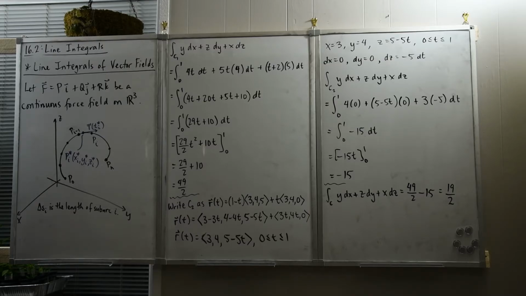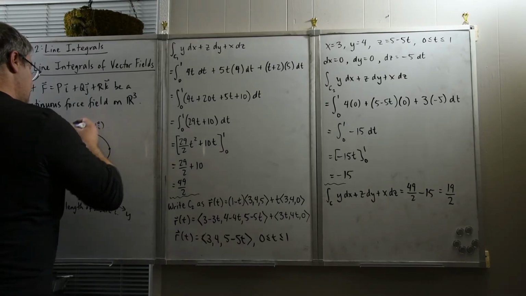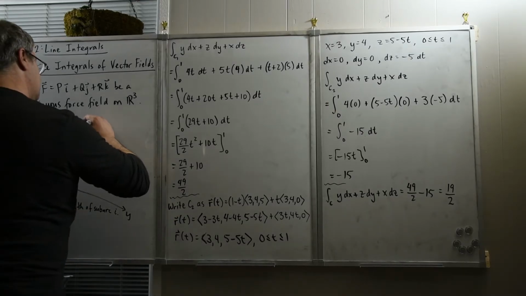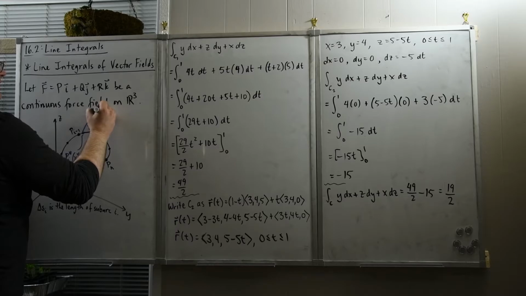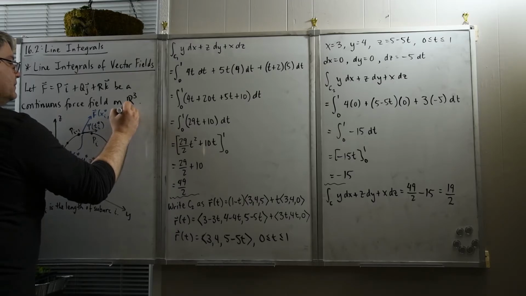Now, if you want to figure out the estimate for the amount of work done in moving the particle from this point to that point, then we're going to have to go back to that dot product of force dot displacement. So you might have some sort of force vector at this location, and maybe it looks something like this. Or maybe it'll look like something when I get a marker that works. That would be a novelty. So let's say that we have a force vector that looks like this. So that's going to be our F of xi star, yi star, zi star.